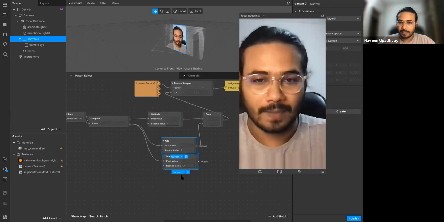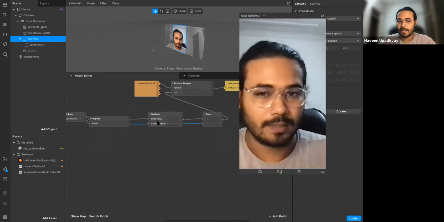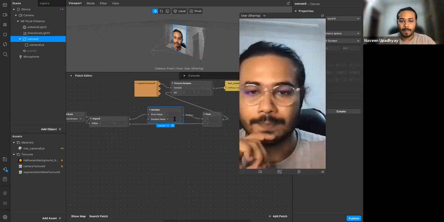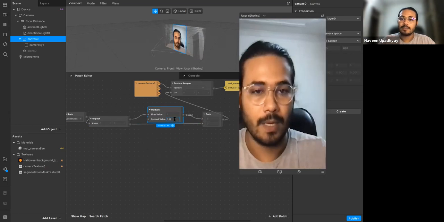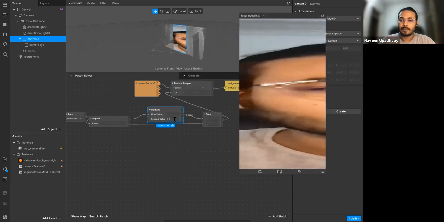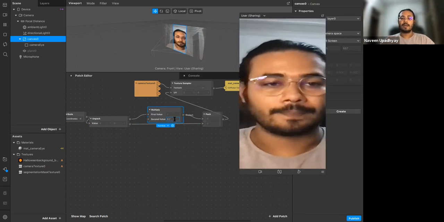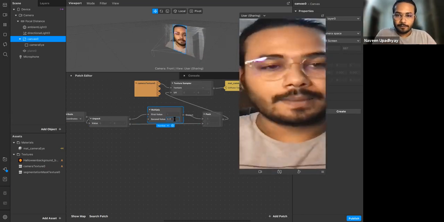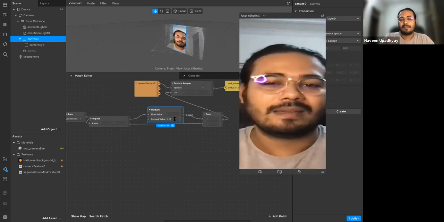I'm going to delete these things. So what we have right now is just the simple thing, no changes for now. If I multiply it by 1.1, this is again going to compress it. Right now I'm multiplying it by 0.7.